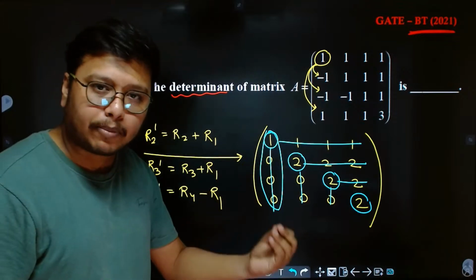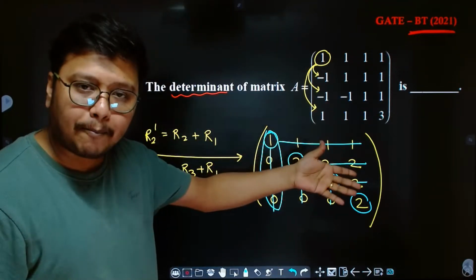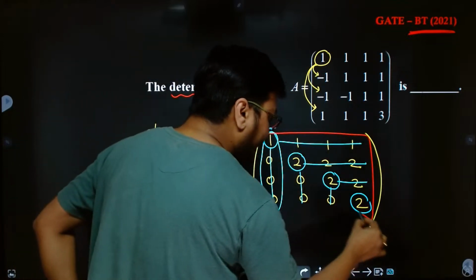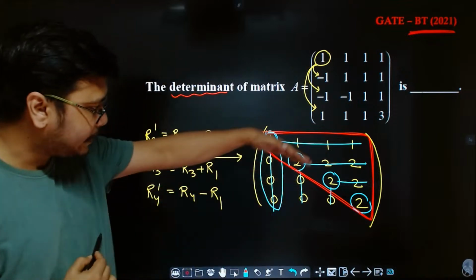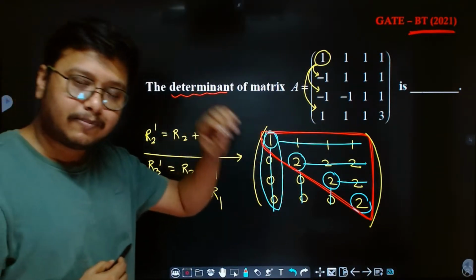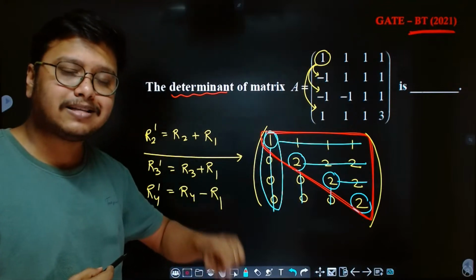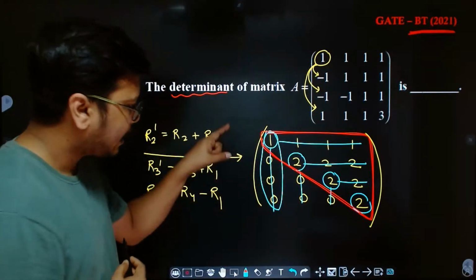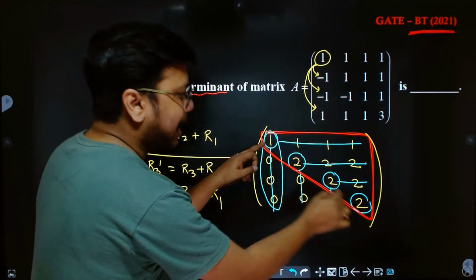Now this is again a property. If you have a lower triangular or an upper triangular matrix, see, you can observe this is an upper triangular matrix, right? This is the upper triangular matrix because all the elements below this is 0. So remember, if it is an upper triangular matrix or a lower triangular matrix, then the determinant value is equals to product of the diagonals. And you can see it over here also. If you try to expand it, you are only getting the diagonal elements.